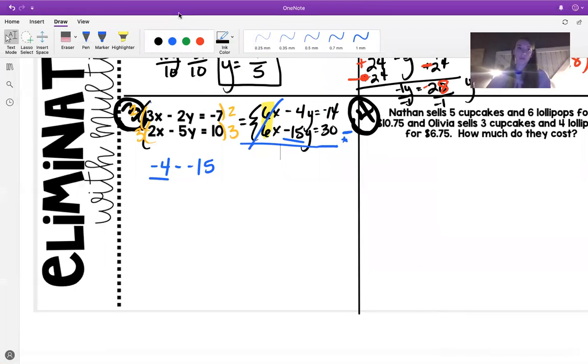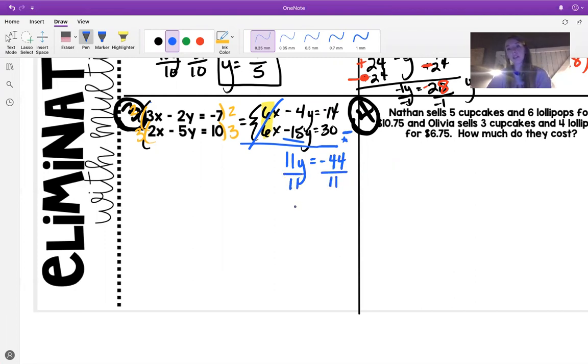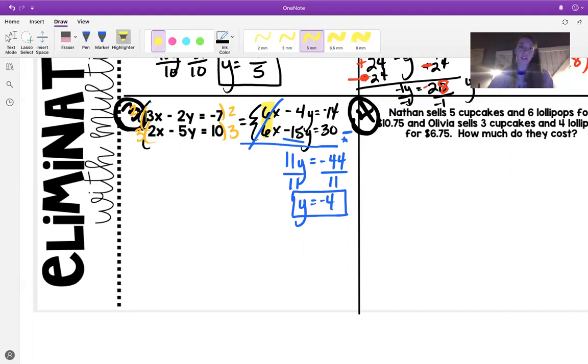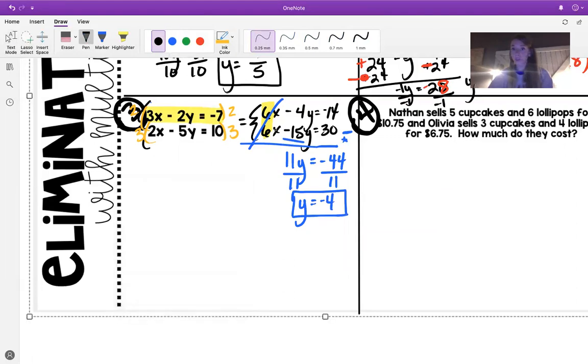So that's going to be 11y equals a negative 14 minus 30. That's going to give me negative 44. All right, divided by 11, divided by 11, y equals negative 4. Okay, we are almost finished. We still have to solve for x. So you can go back and choose either equation. I'm just going to choose the first one because it doesn't matter. If you wanted to choose the second one, go for it. If you wanted to use one of our new equivalent equations, you could do that too.